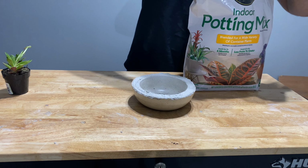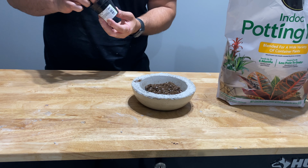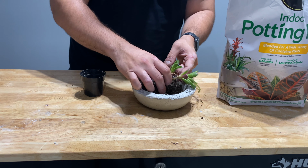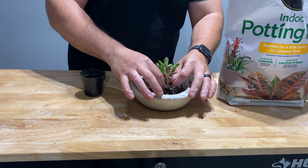Now that that's done, we can wrap up our original planter. For that, all you need is some potting mix, and of course the plant that we started with. Throw both of those into the bowl, and we should be good to go.